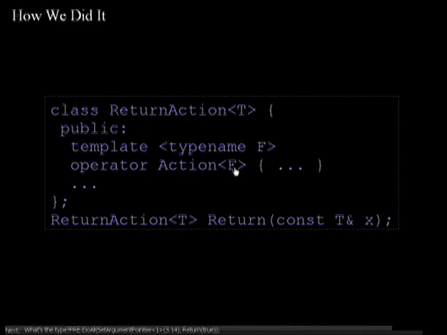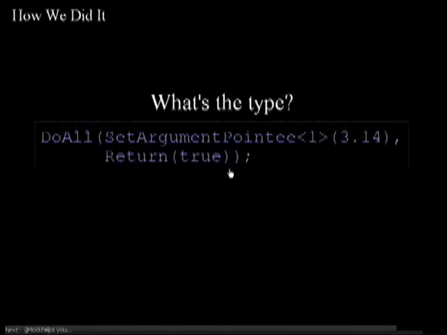This is a template, and the body of the definition ensures that this class only compiles when the type of x here is compatible with the type of F here. So this worked out very nicely. Here's a more complex example.